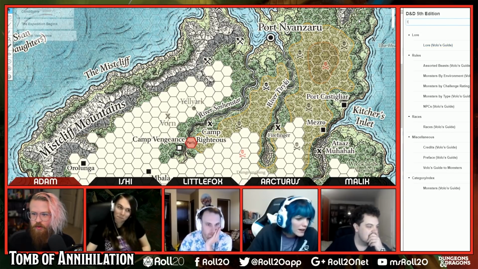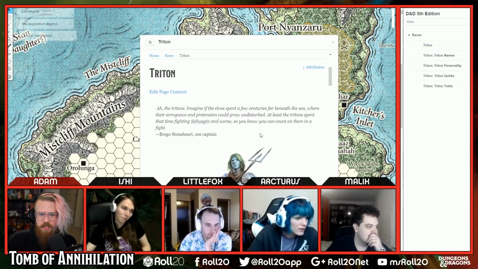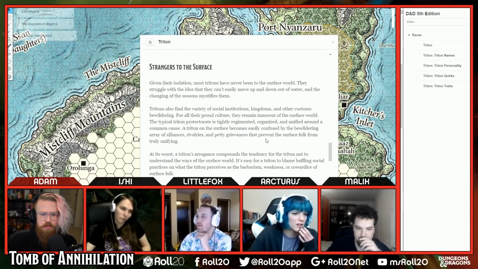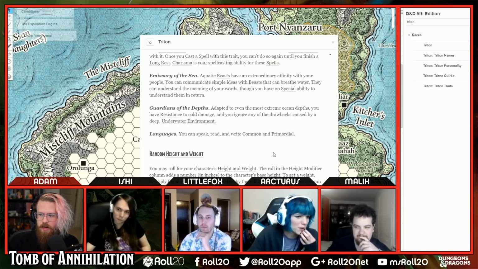I just typed Volo. It wouldn't tell you. It would just tell you what you speak. It wouldn't tell you whether there's a written form of it. I think the written form is Dwarven text. Yeah, because in Aquan there'd be nothing to write on. Right. Here you go. You can speak, read, and write Common and Primordial.